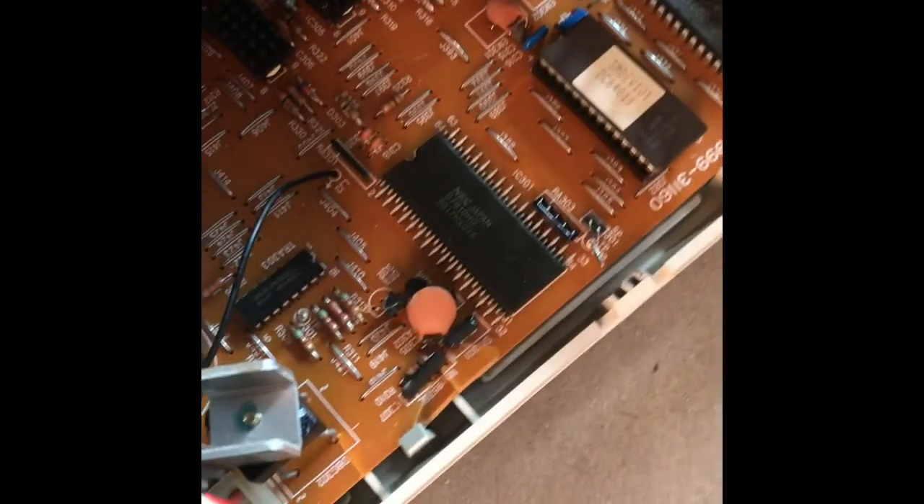And here we go, more destruction. I use these foam blocks to prop up my camera because it wouldn't stay propped up. Is there anything more I can do to this printer? Well yeah, I can destroy these motherboard things. I'm just going to give this to a tech collector. Maybe he'll be able to restore it. A restorer and collector person should be able to restore the printer. I mean, it's not in that bad shape — it totally doesn't have Sharpie scribbles, cracked motherboards. The insides are totally trashed, broken things here and there and everywhere. It's getting so dusty in here that my eyes hurt.